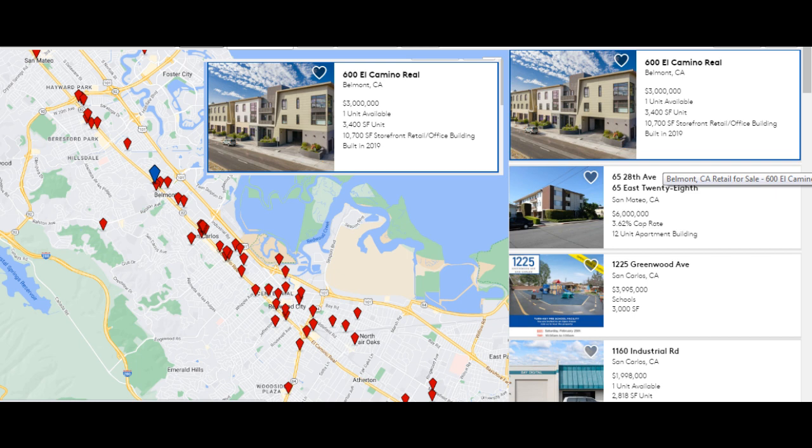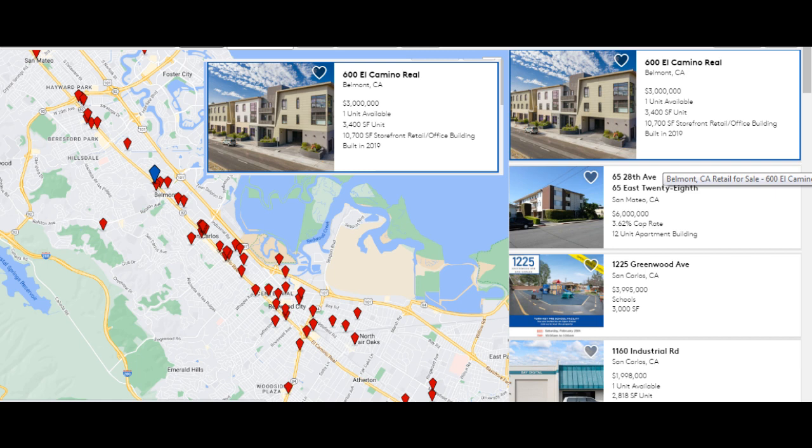Fee simple absolute is the highest form of holding title in real estate, in which the property owner has unconditional and absolute ownership of real property. When a person owns a fee simple absolute estate interest, that person has the absolute right to use the land, possess it, dispose of it. Fee simple absolute is an estate in real property, by which the owner has the greatest power over the title, which it is possible to have, being an absolute. Fee simple absolute, the highest and most complete form of ownership, which is of potentially infinite duration, also called a fee or a fee simple.